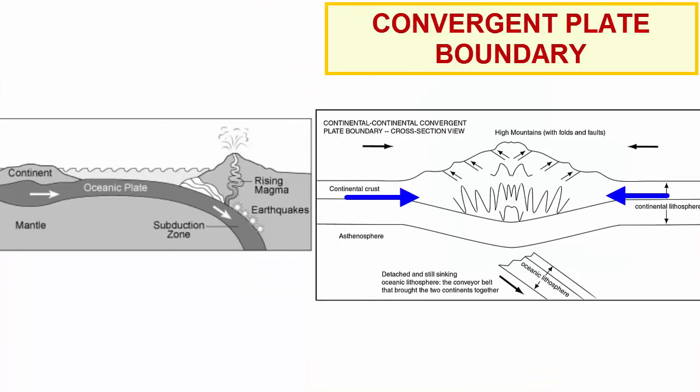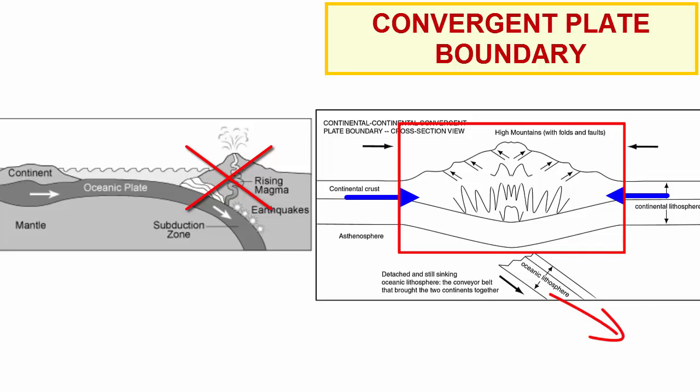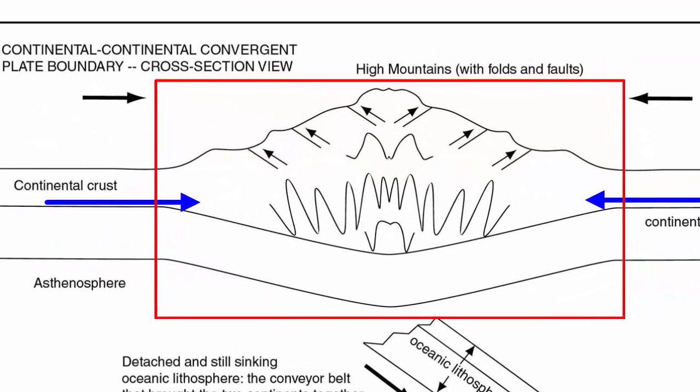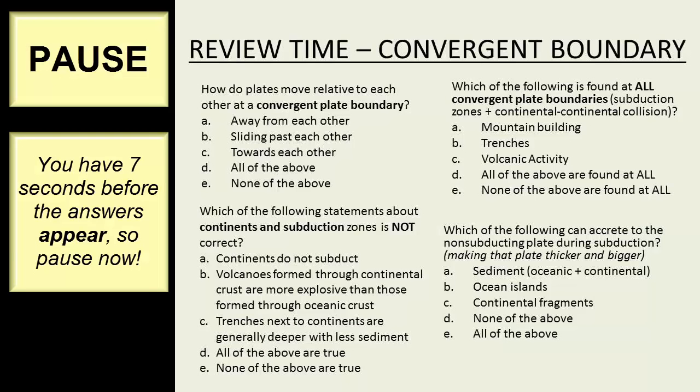Let's look again at what happens when two continental plates collide. Subduction brings the two together, but then after they collide, the subducting plate completely detaches and sinks into the mantle. Volcanism stops, the trench disappears, and the largest mountains found on the planet form as terrane accretion mashes the two continents up into a folded, faulted mountain system that rises high above the surface and has a deep isostatic root beneath. Pause now.